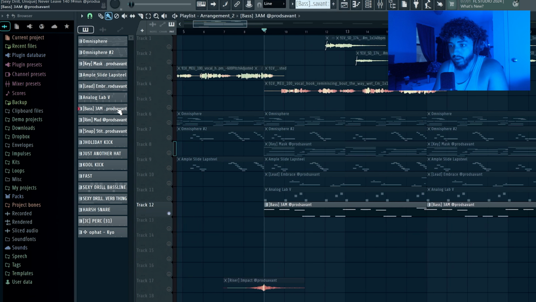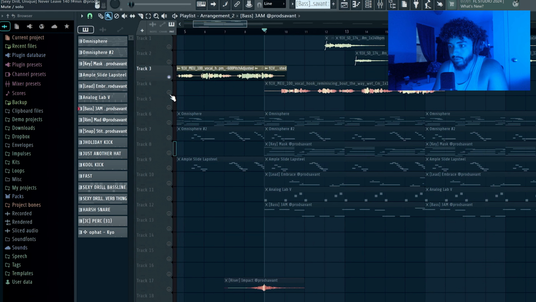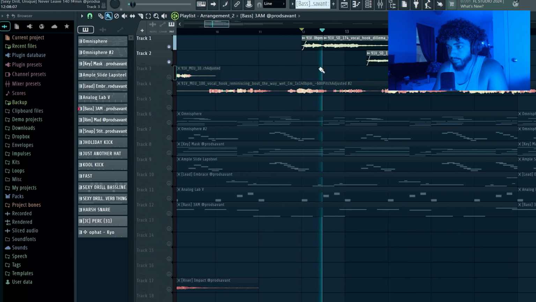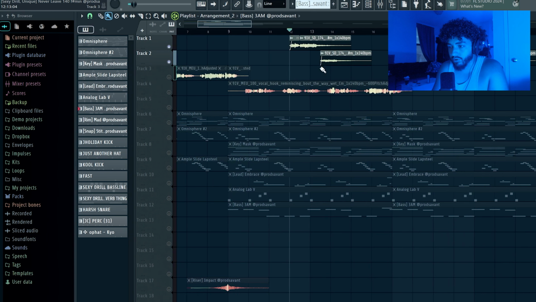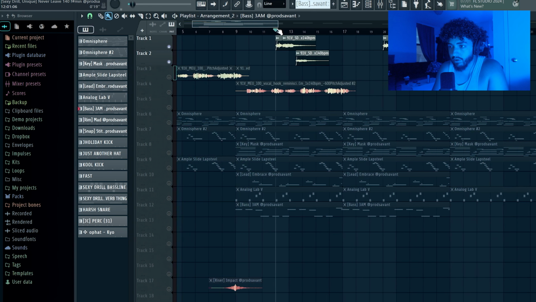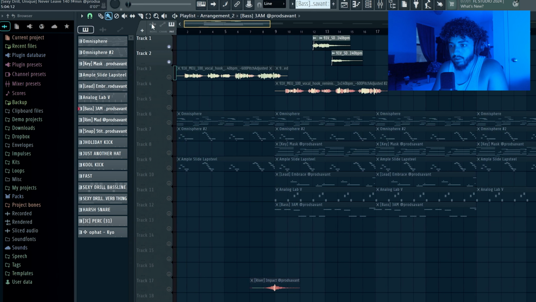And then the last things I added were these vocal samples. Pretty sure all of them were from Splice. I think I added these first. So this is just a simple vocal chop. Real simple, just put some reverb and delay on it. And then I added this hook.